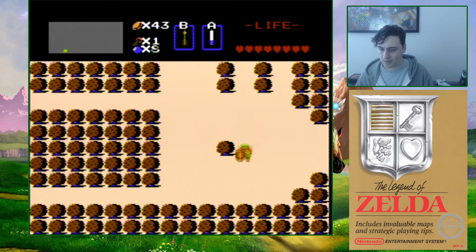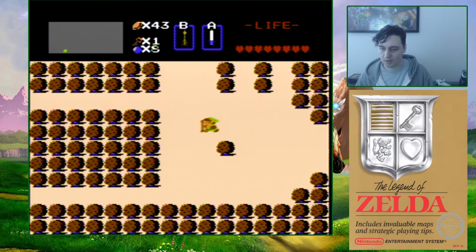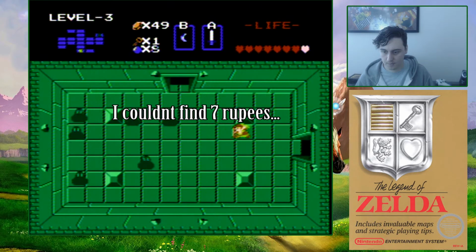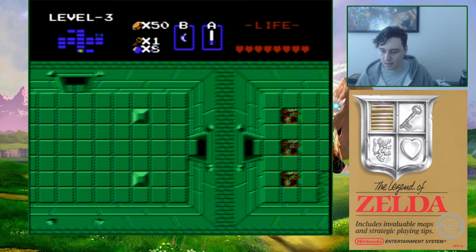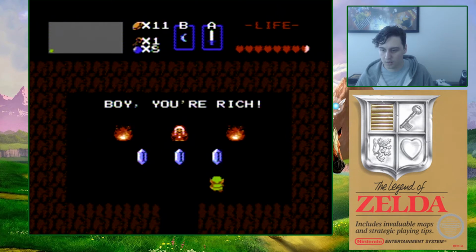Alright, so I think I just understood why I was simultaneously broke and ran out of arrows at the same time. Each arrow costs 1 coin. I have to go back into that. Okay, no, I can find 7 coins between here and there. There it is. Coin 50. Let's get out of here and not shoot any arrows this time. Boom. Boy, you're rich.